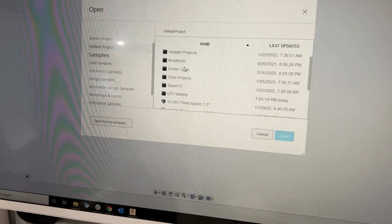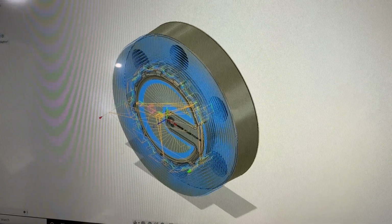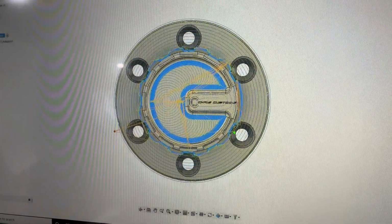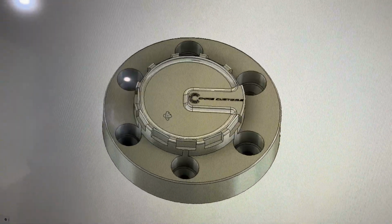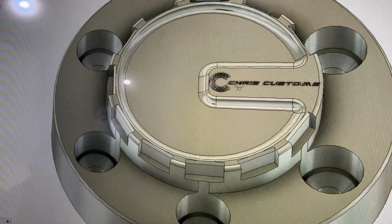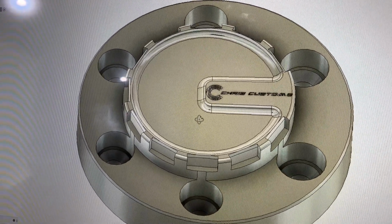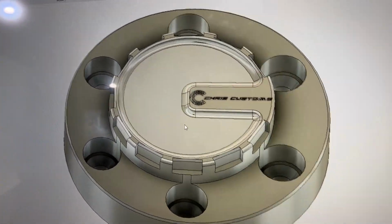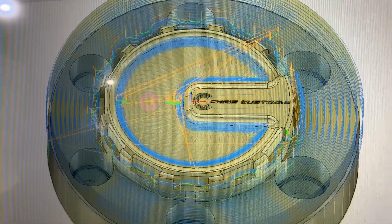All right, we're going to be opening up the Tacoma spacer. I designed this a couple days ago. This does come with a center cap integrated, so it looks something like this. Check it out. Chris Customs. All this is a solid billet piece, 1060-61. We're going to do some tool paths. I actually already started on it.